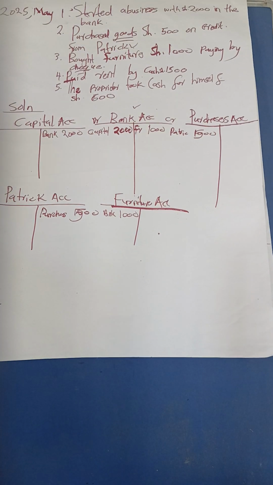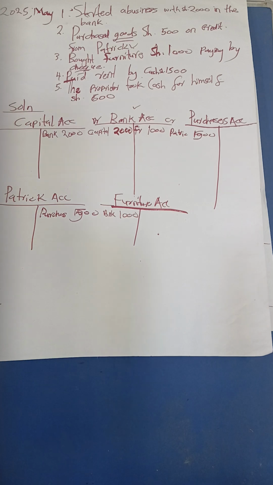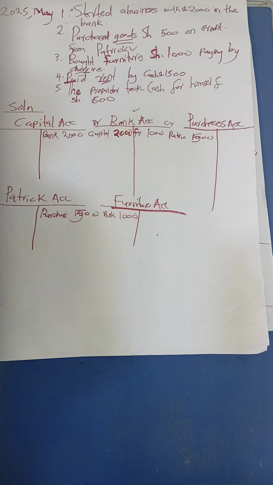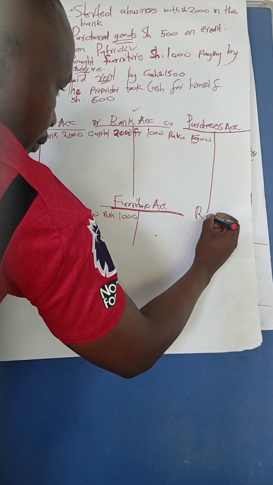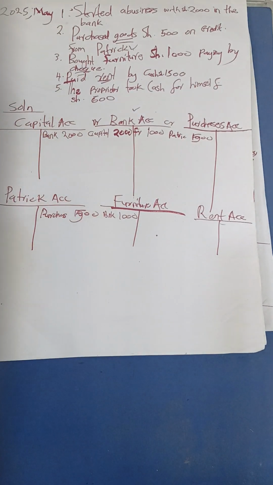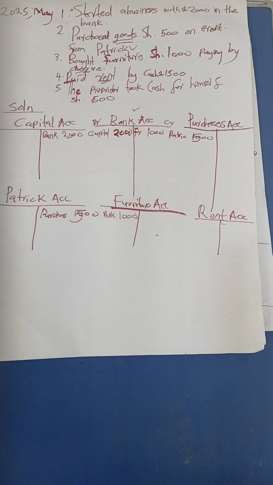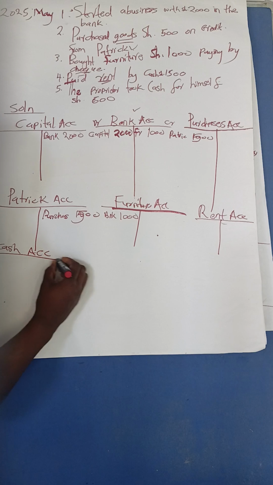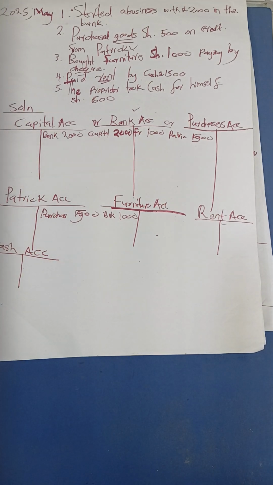Paid rent by cash. Good. So we have two accounts there. We paid rent. One, they have mentioned what you paid, so you'll open what you call rent account. If they have mentioned rent account, then you'll have to open what now? The cash account. We don't have cash account currently, so we'll open cash account. Now, I will go with that account that I understand. For me, I understand cash account well. So cash account, I paid rent by cash, meaning the amount from the cash in hand reduced.